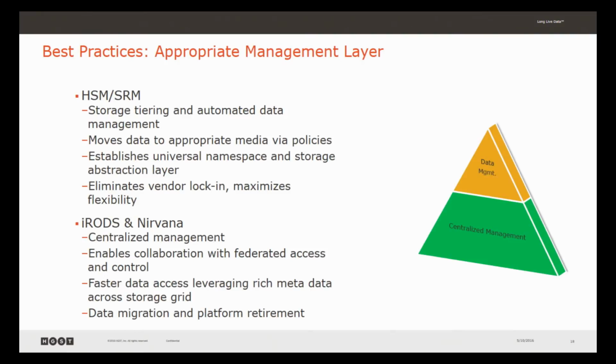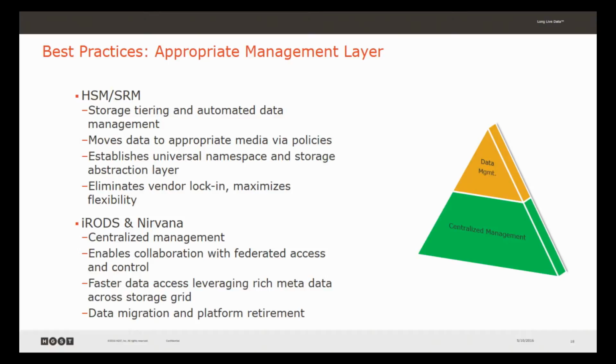Okay, so now we get to the tough part. Once we have these multiple tiers of storage, how do we treat it like we did back when we had it all on one single appliance? How do we get our cake and eat it too? How do we get that storage efficiency, that cost efficiency, and that performance increase? You start to look at management layers, a storage abstraction solution that gives you the ability to look at your solution in an abstract way, to see it all as one big federated piece of storage.